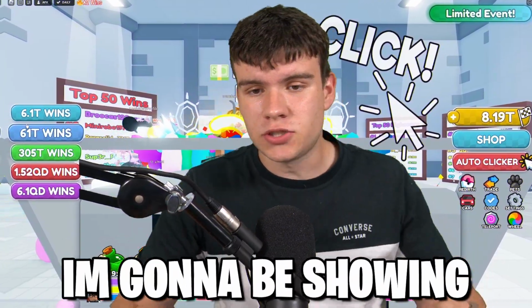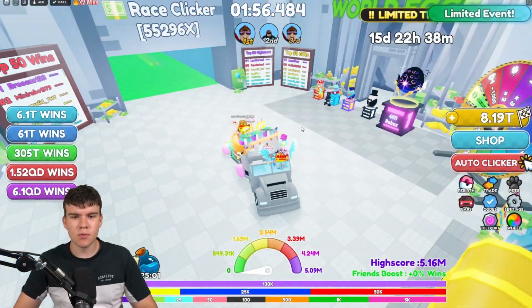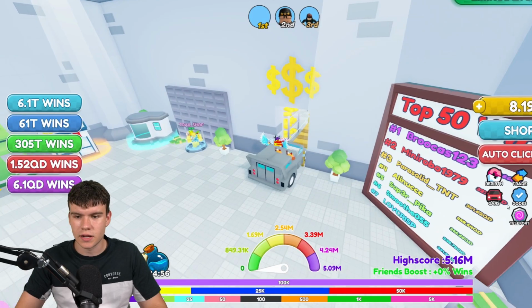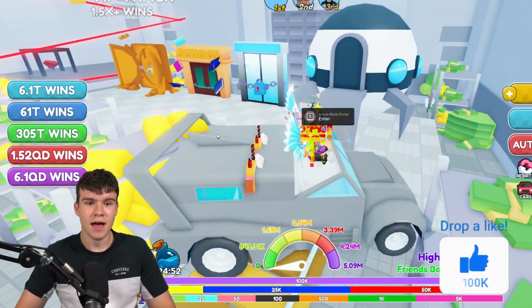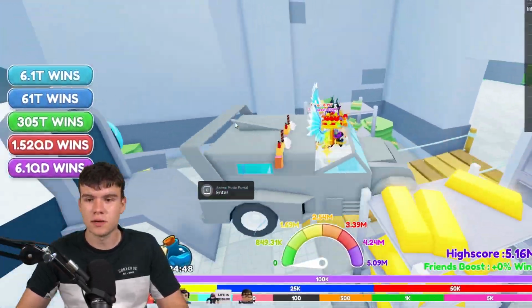Today's video, I'm going to be showing you guys all the newest codes, and these give insane rewards. So guys, here we are right now inside Race Clicker. In today's video, I'm going to be showing you guys all the newest codes that you can redeem right now in this game. With this brand new update, I've got a bunch of new working codes to show you all. So without further ado, we might as well just redeem all the newest codes in the game.